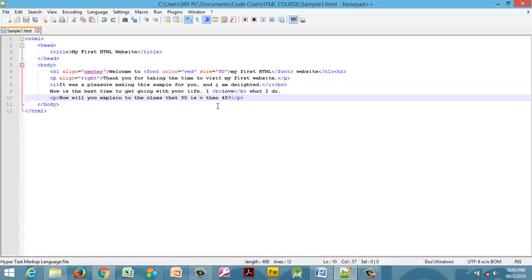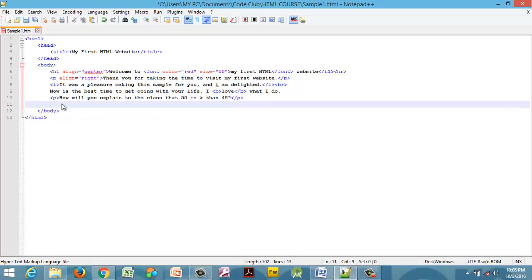So let's say we want to put the greater than sign. I'm going to copy this text and then paste it. So we use the ampersand and greater than.